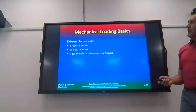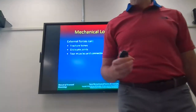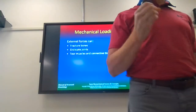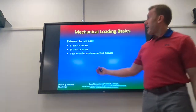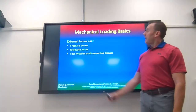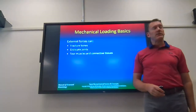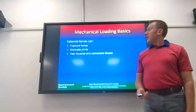So if the external forces become excessive all at once or over periods of time without sufficient recovery, we can have fractures, stress fractures and so on. We can have dislocations, we can tear muscles and connective tissue, as all of you know.